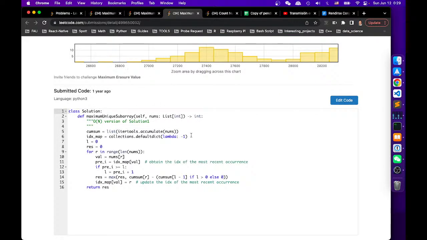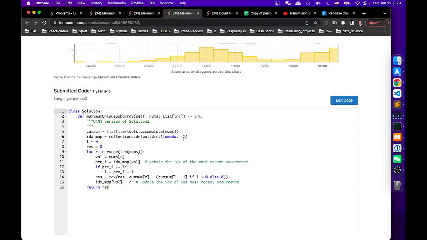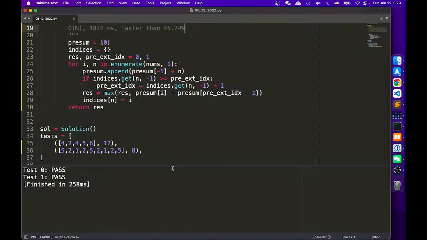I use CumSum, I use this, -1. Yeah, can use -1. And this pre-index, yes. Minus. Yeah, the same idea.